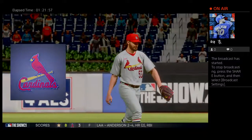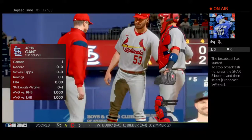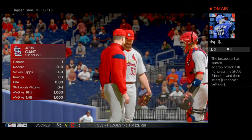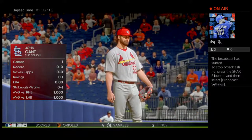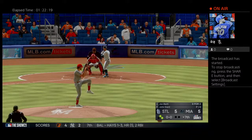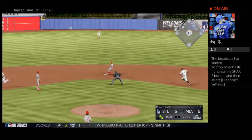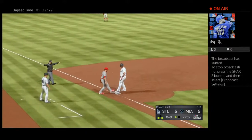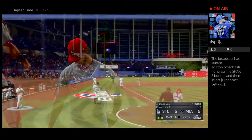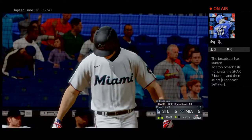John Gant comes on now, and he'll take over with nobody out in inning number 7. Number 53, John Gant. Into the box now, John Birdie, and he pops up the bunt attempt. To second for one, and he is in there at third as the possible go-ahead score. Now batting, shortstop, David Lee. Up next for Miami, David Lee comes in 1 for 2 with that home run he hit earlier.